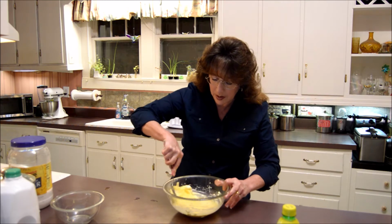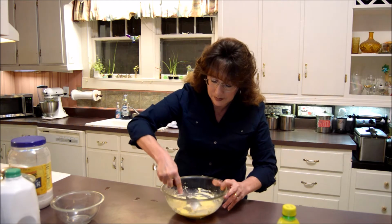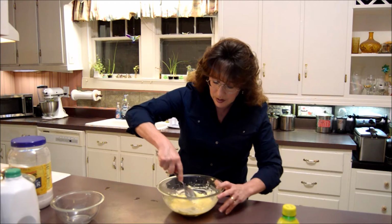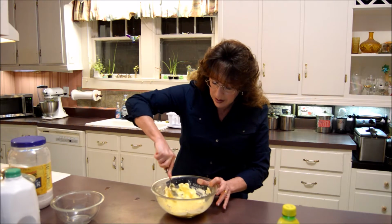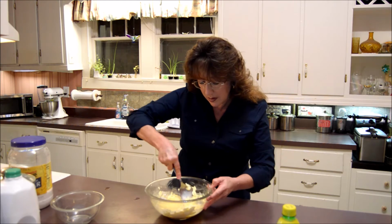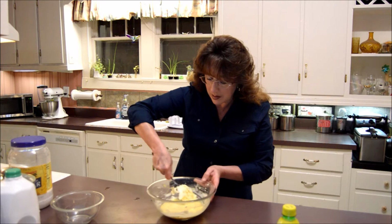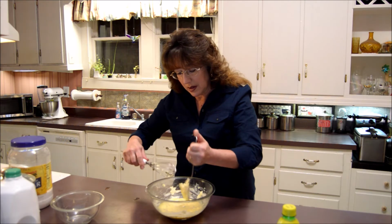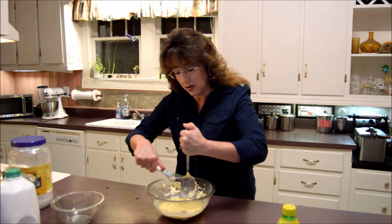I'm gonna shake my butter in it. Just doing it on the sides of the bowl a little bit. This is where we get to use our whisk.